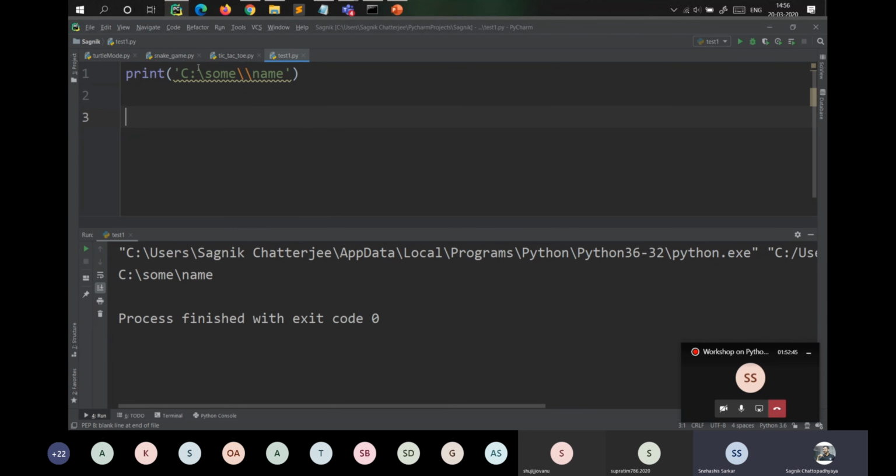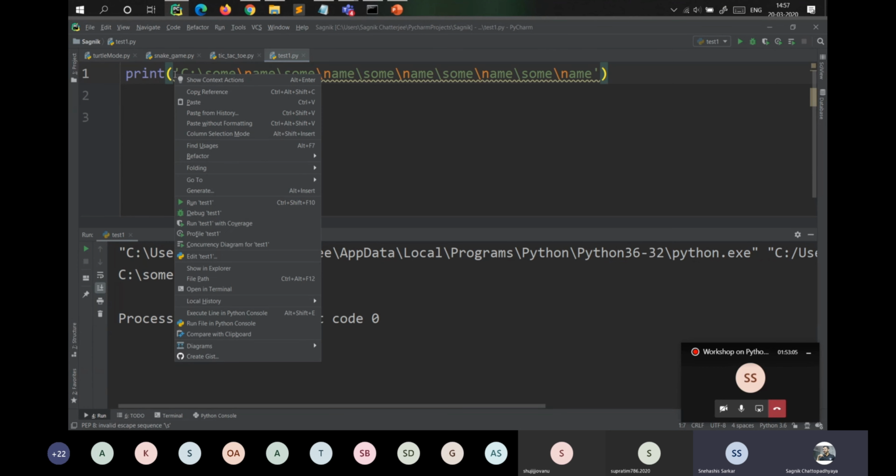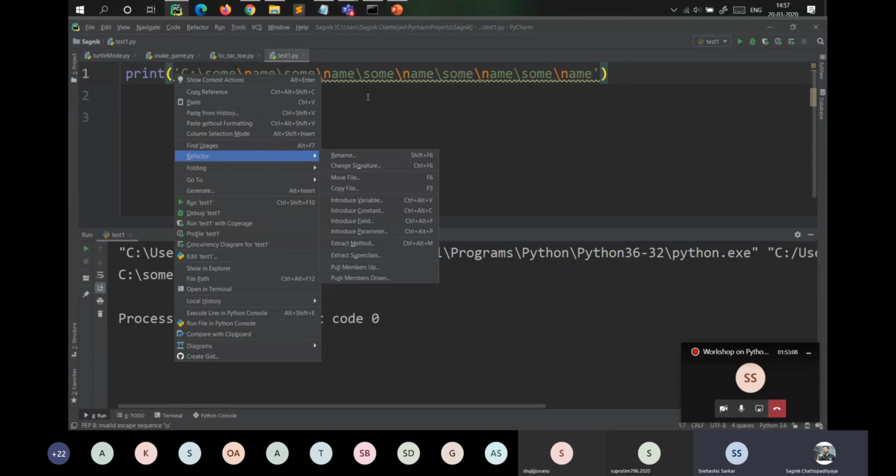Okay, but without using double backslashes, say you have a larger name, say you have something like this. Or wait, I'll just show you. Say a larger path, this kind of thing. So you just go on giving double backslashes to the whole thing, or just add an r in between. Exactly, exactly.